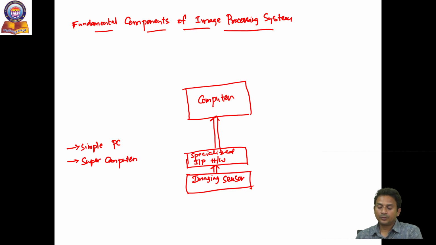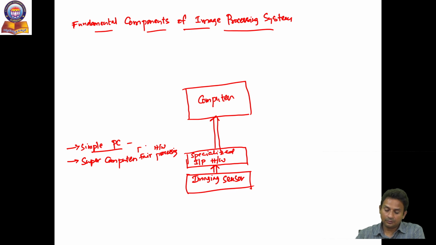So if you are designing simple face detection systems, iris recognition systems, or simple fruit grading machines and so on, a simple PC with the standard requirements like a good RAM, a fair amount of hard disk, and a fair processor is sufficient to design and deploy this entire system.